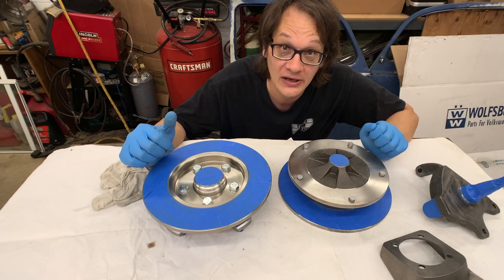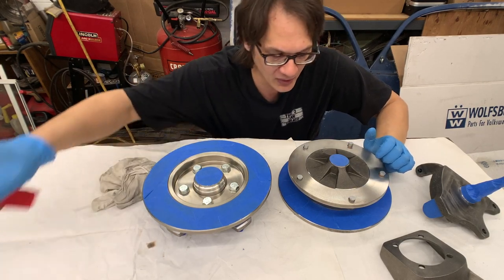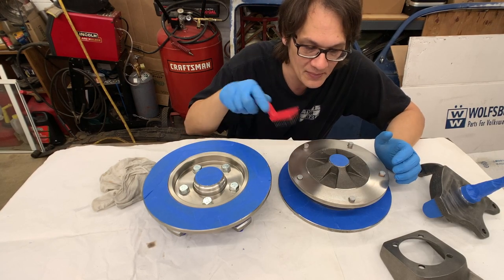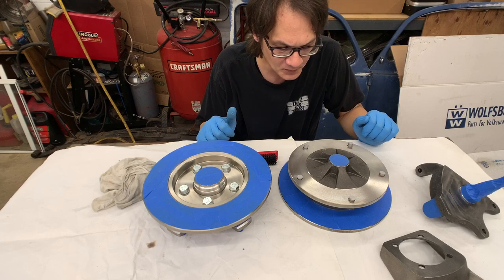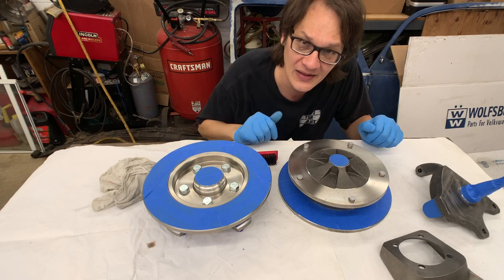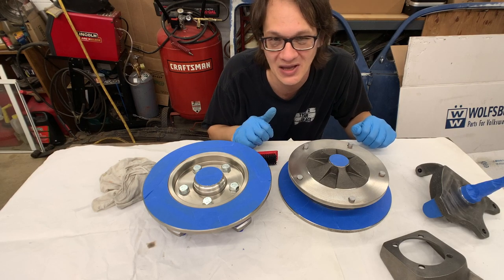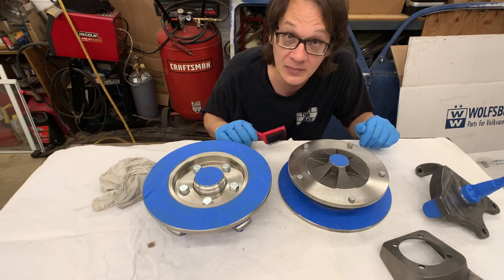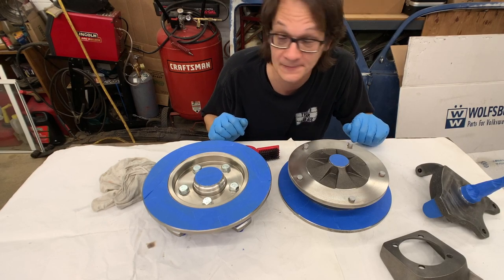If you want things to look really nice, the last step would be to go through and just get rid of all the rest of this fuzz. Quite simply, what I'm going to do here is I'm just going to take a clean plastic bristle brush, and I'm going to wipe that off while hitting it with some compressed air, and it's going to blow the rest of that lint off of the cast iron. And you want to make sure you get all surfaces, including these machine surfaces, because they just kind of pick up that lint and it can take an otherwise nice paint job and just make it look subpar. So I'm going to go through, again, a little bit of compressed air, nice clean plastic bristled brush. We'll just wipe this off and we should be all set to paint.